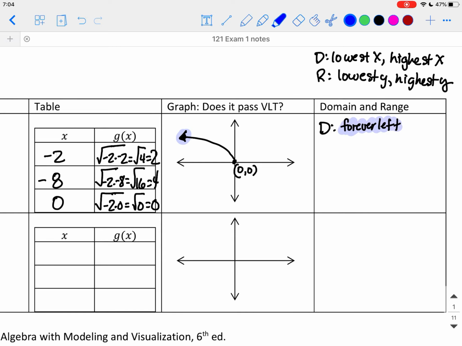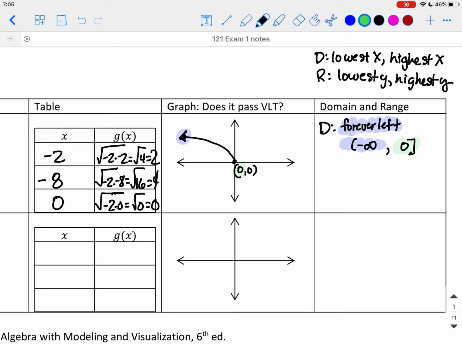And because of that, my answer for the lowest x value is going to be negative infinity. And it always has parentheses, comma, and then this point right here, this x value right there, it just stops right there. So I'm going to put this right here is going to be 0. And it's an actual point on the graph. It is included, and I'm going to put a bracket.